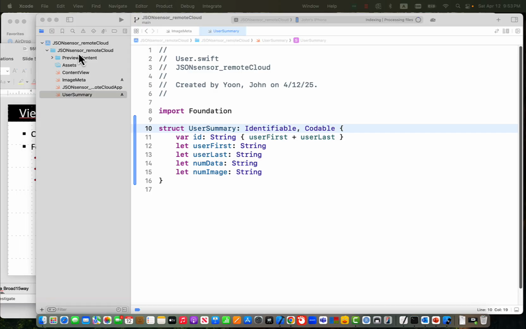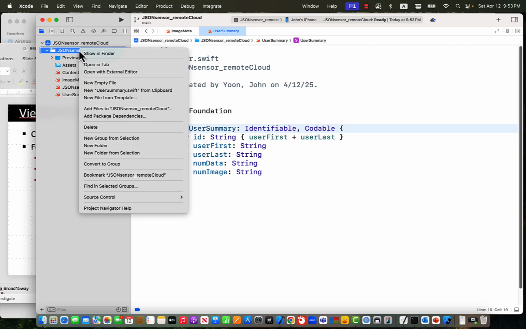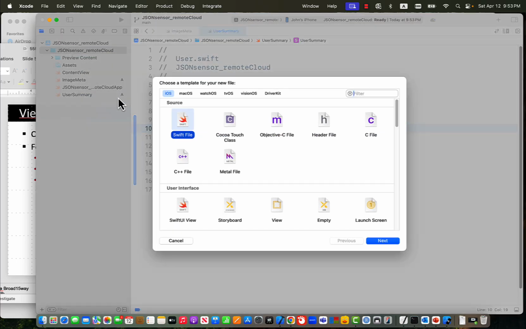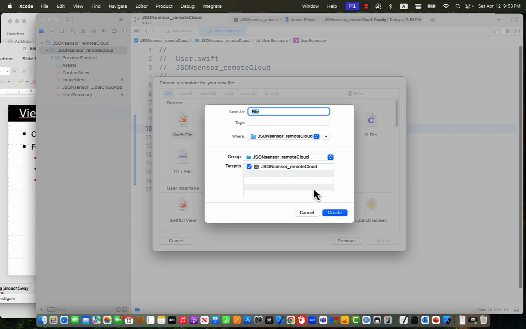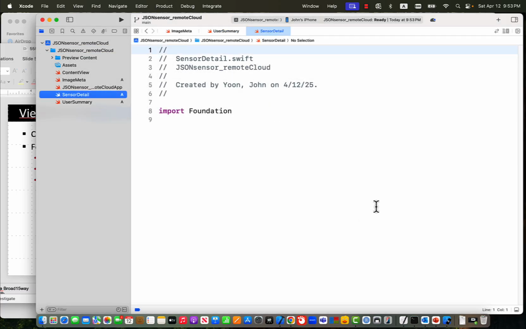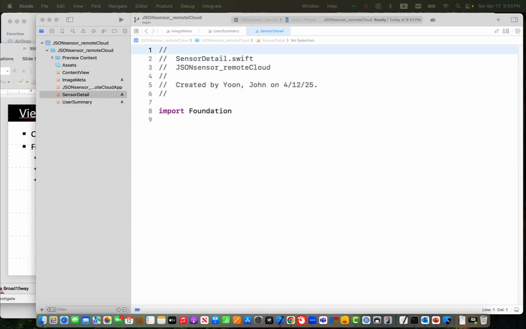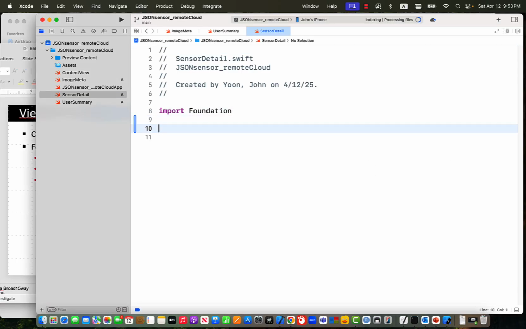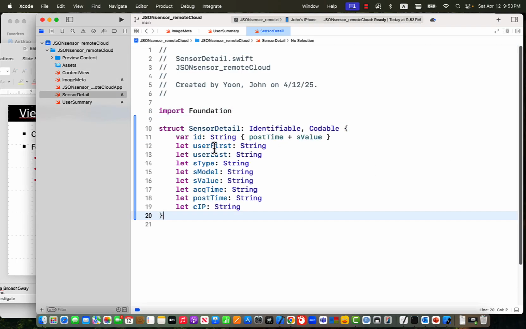And then one more that I need to do for sensor data. So we call that sensor detail. And in the sensor detail, first name, last name, and sensor type, sensor model, sensor values, and acquired time.